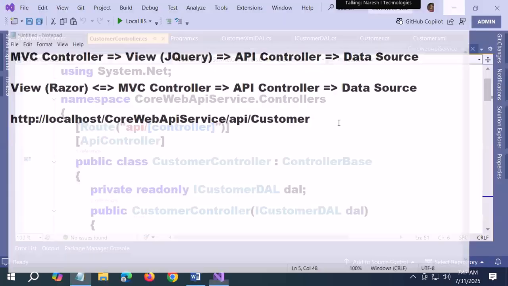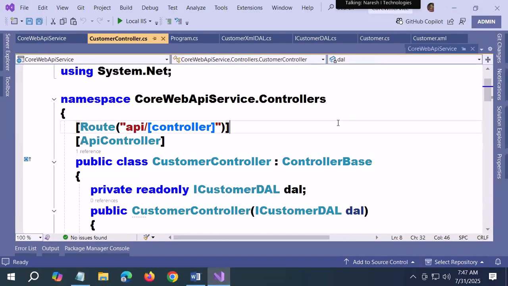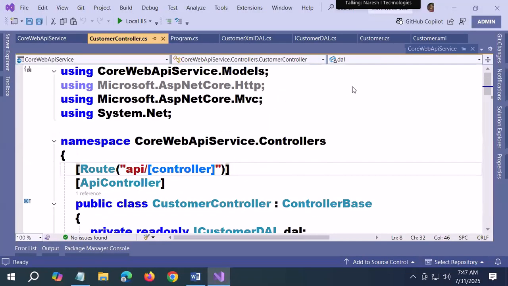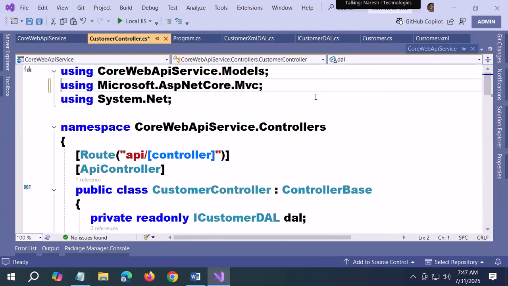Okay, guys. Now, what I want to do is add an MVC controller in this project. If you recollect, when we open a web API project in .NET Framework and later want to add an MVC controller, we install some packages.